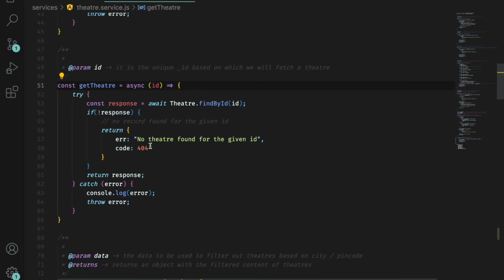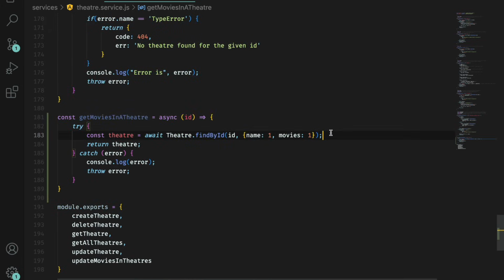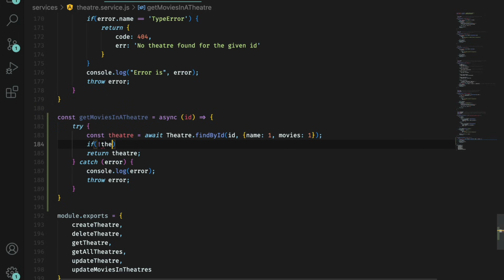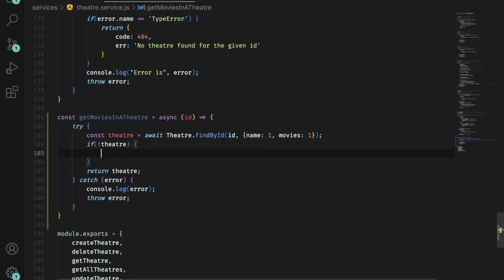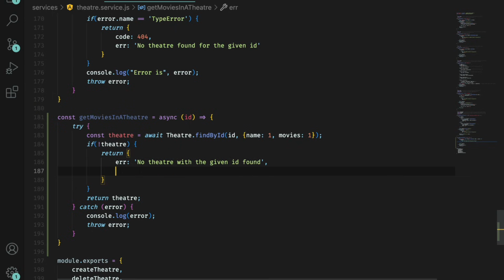This is going to return everything about the theater. So we can have a check that if we are not able to find the theater, like no theater is present, then we should return an error object which will have an error parameter saying no theater with the given ID found, and this should be a 404.